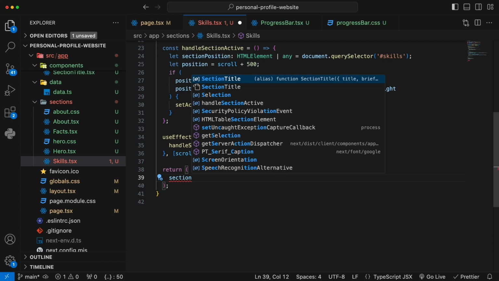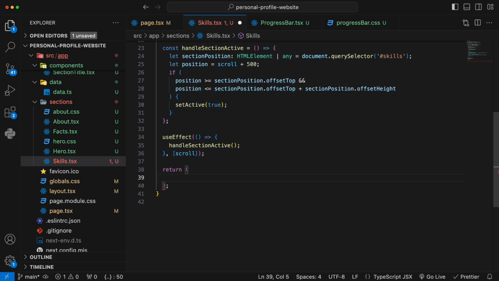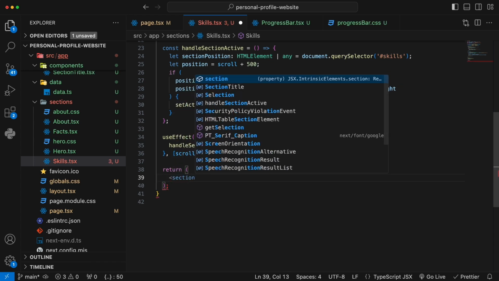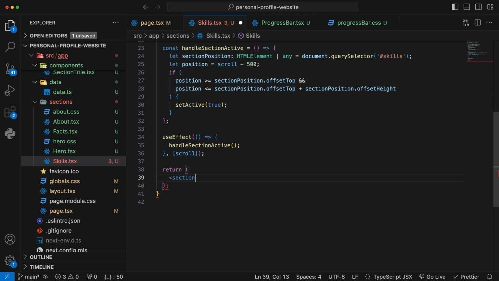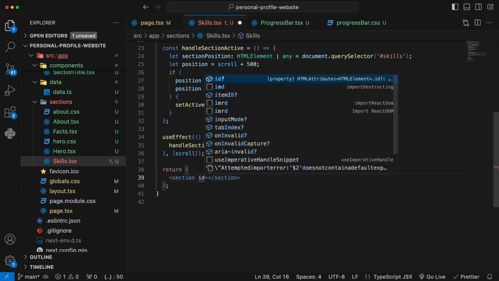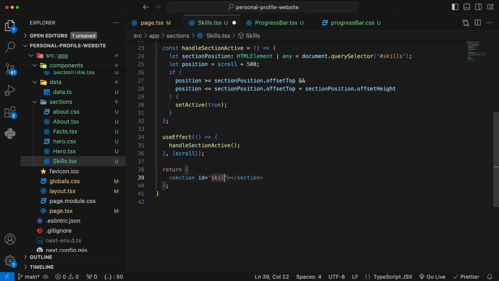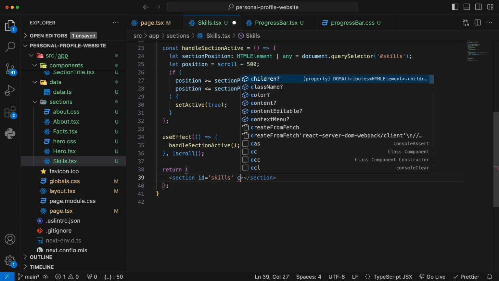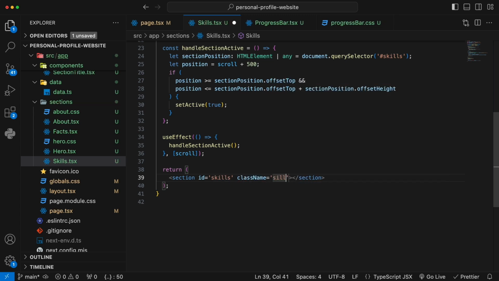We want to create a section. Section, yep, that seems to be working. So I manually do it. We'll create an ID of skills, and then the class name of skills as well, and the section BG. I want to have a slightly different background color. And inside here, everything must be wrapped inside a container, like so.